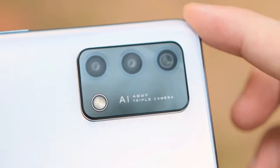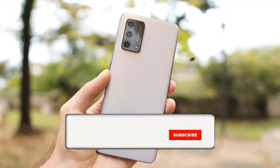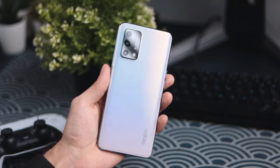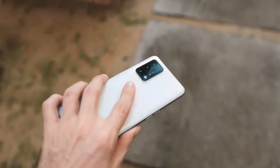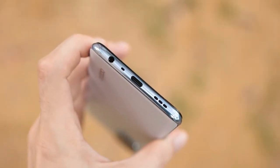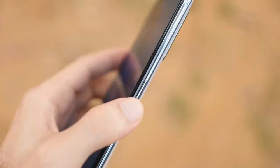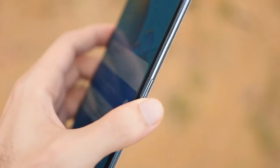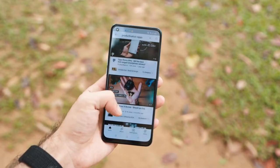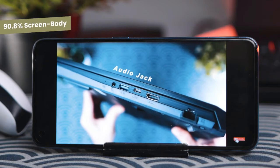The A-series smartphones in Oppo's portfolio often bring a mix of good specifications. The company recently launched the A55 smartphone in India ahead of its debut. The Oppo A95 is a 4G phone much like the A55. However, there might be a difference in how they perform, because the A95 comes with a Qualcomm processor while the A55 uses a MediaTek processor inside. So we'll have to see what happens right there.